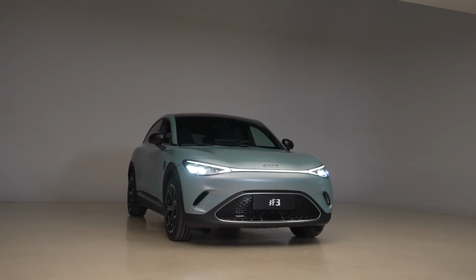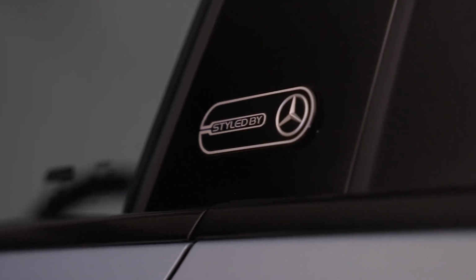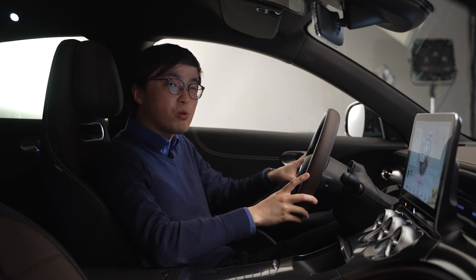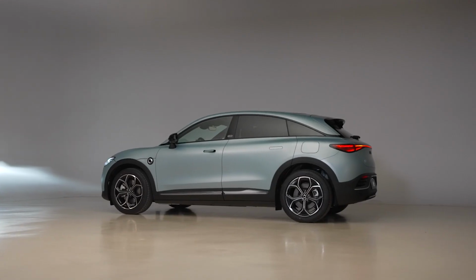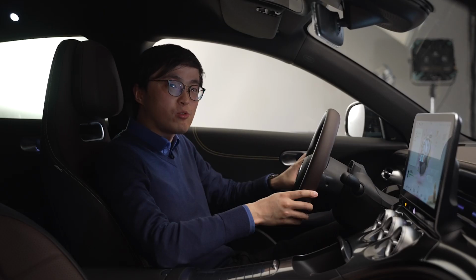But if you're looking for style and a more sophisticated interior, this Smart, being styled by Mercedes, has a clear advantage. I would say this kind of really compact, modern, refreshing, purposely built pure electric SUV, there are just too few of them around, and I think the Smart 3, by being the first of the pack, can surely get a jump start. That is all from the Telescope today.